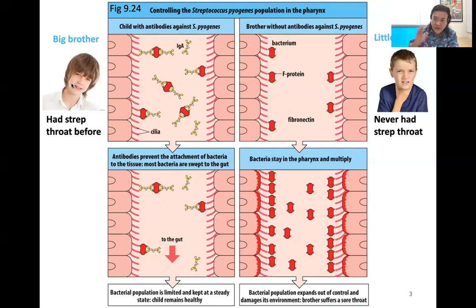So in this case, big brother has had strep throat before, right? His immune system has previously encountered this Streptococcus bacteria. So when he breathes it in, he already has the memory of this in the form of what? He has B cells that have stuck around since the last time he had strep throat. And those B cells have the knowledge of how to make the highest quality immunoglobulins that his immune system came up with, right? When he successfully beat strep throat the previous time, whether it's a few months ago or potentially even a few years ago, right?